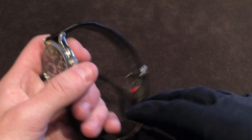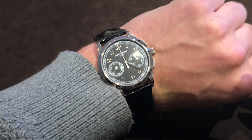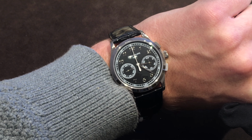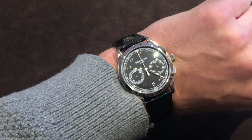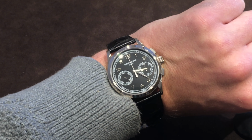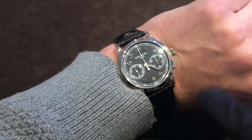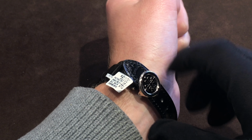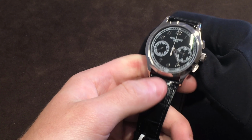So now I'll move on to a wrist shot, and the standard Patek Philippe deployant clasp is very easy to put on and take off. As you can see, the 40 millimeter size is not too big or too small, and I'd say this would look good on pretty much any size wrist. I know it's a chronograph, so it tends to look a little bit bigger than the actual size it is, just because the dial has more things going on it. But I think that this would fit pretty good on anyone's wrist. Just for reference, my wrist is about 6.5 inches in diameter. So now I'll take it off, and the alligator strap is very, very comfortable. I just wanted to note that.